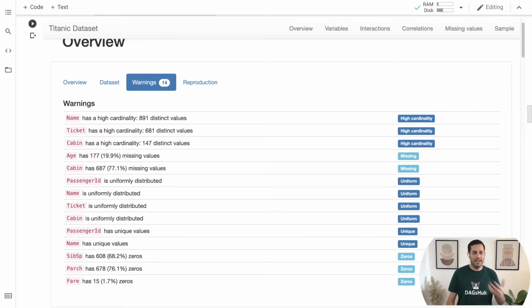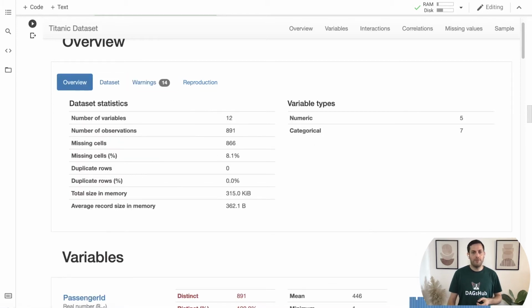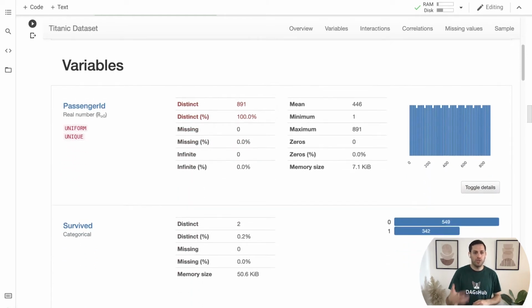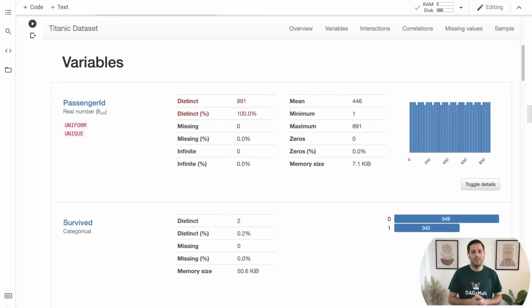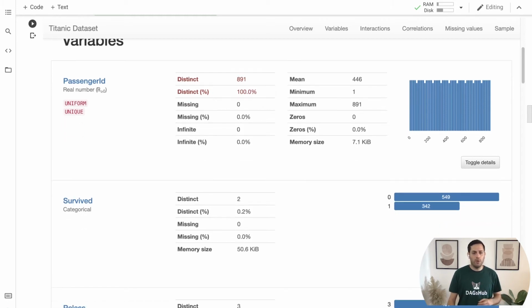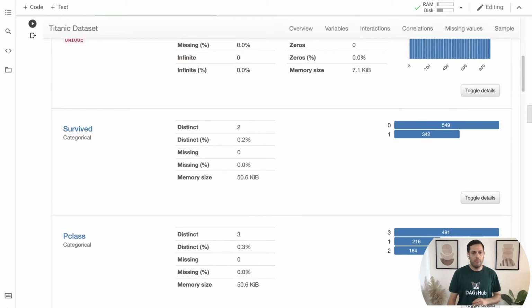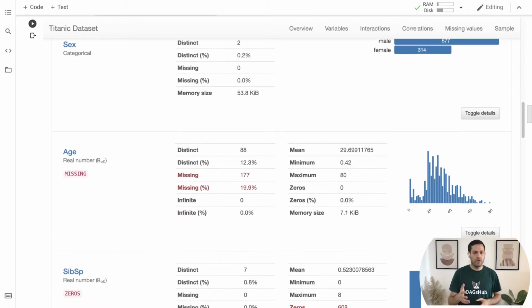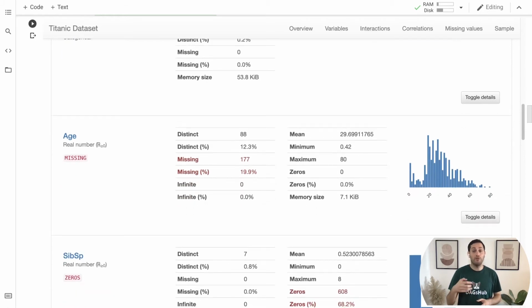And let's move on to the next section in the report, which is the variables that has information about every feature. And now I would want to explore one categorical feature and one continuous feature and see how pandas profiling presents them. So for the continuous, I will choose the age feature, and we can immediately see here that this feature has a warning for missing values, and it's because it has about 20% of missing values, and this can be very valuable to us as data scientists to know and understand.